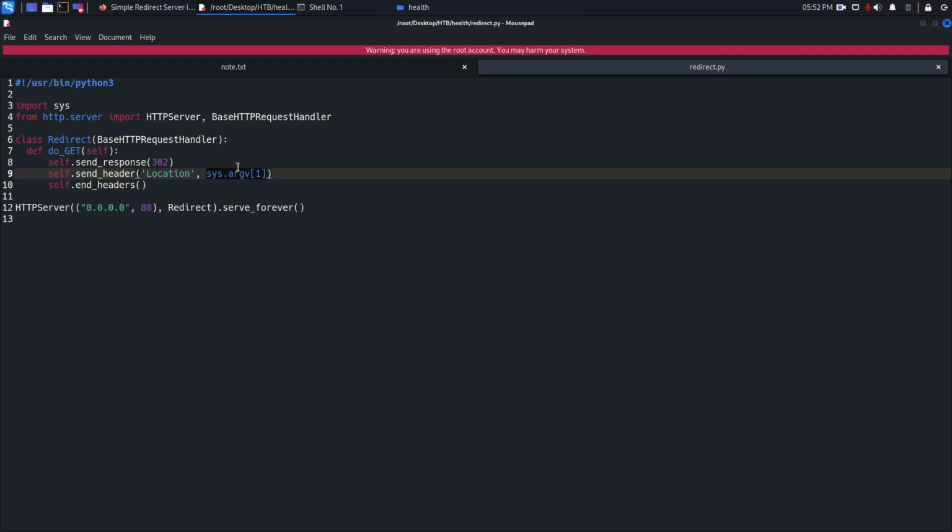So wherever you want to redirect the request coming from the target, you can just mention that URL as the argument, and it is going to redirect that request to whatever URL you mentioned as argument. Fine.